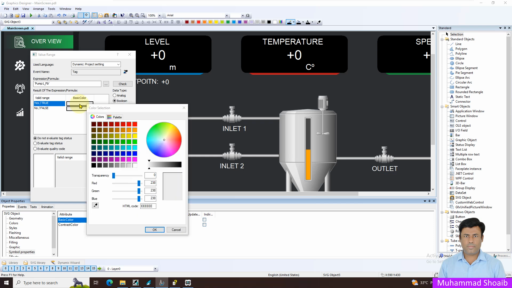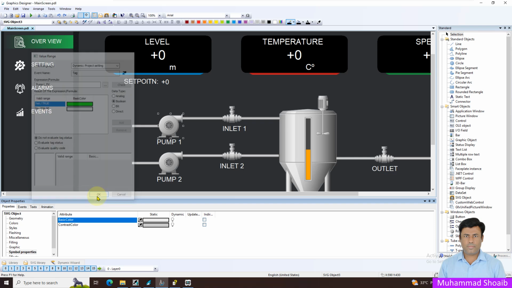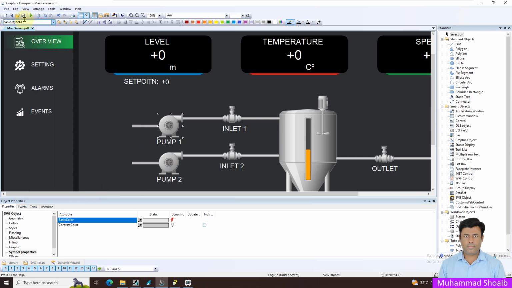Once the value is true, double click here in the true area, then this color should be green. And once the value is false, I want the same gray color. You can select any of the colors depending on your project requirement. Click OK and then save it.